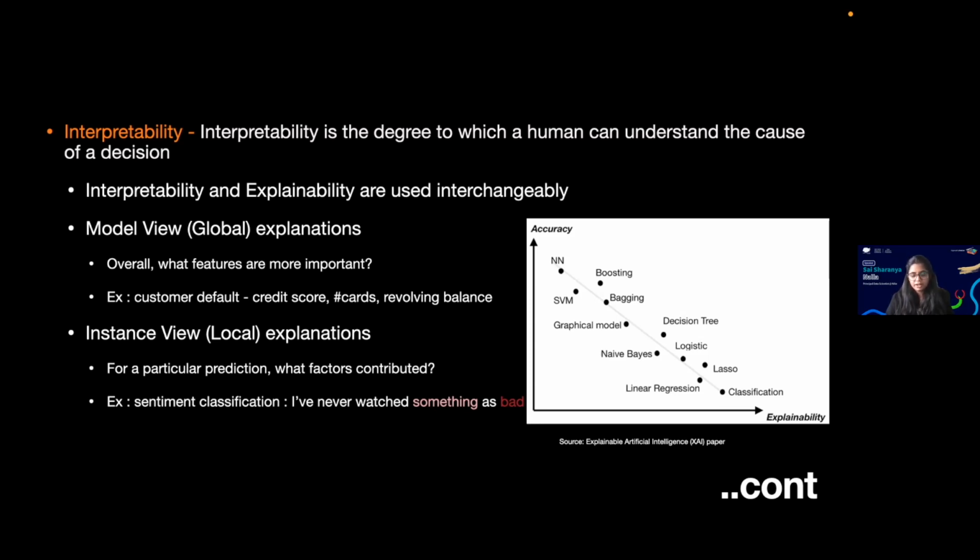But in order to understand what factors within that particular sentence have contributed to that negative sentiment output, as you can see in the highlighted text, bad has the highest influence. It's a darker red shade compared to something. Although both these words have contributed to making that decision, bad has a higher influence compared to something. So these are the things which local interpretability techniques would help out with. Again, within Amazon, there's something called Amazon SageMaker that can be used to provide explanations for tabular data, for text data as well.